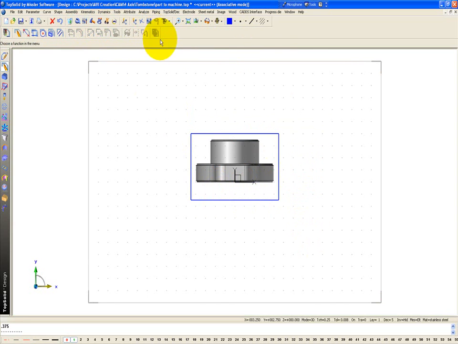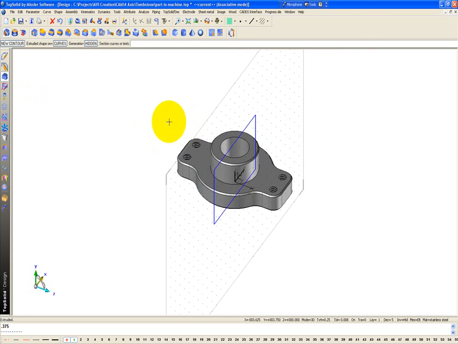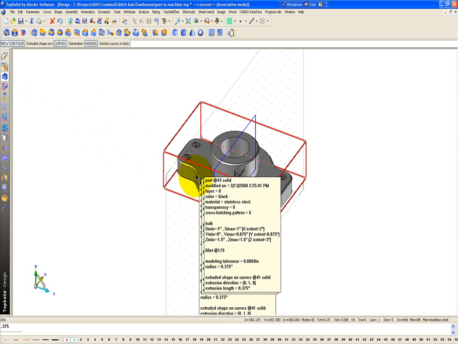Now I'm going to exit out of my sketch, and I'm going to go ahead and extrude that as a piece of material. So I'm going to go Shape Extrude. Before I do, though, I want to go ahead and figure out how long this part is. So I'm going to say F2 on my keyboard, put my cursor over that, and according to my Z-axis, you can see the Z minimum, Z max, so the Z extent is 3 inches. I'm going to hit F2 again, and Z extent is right there.